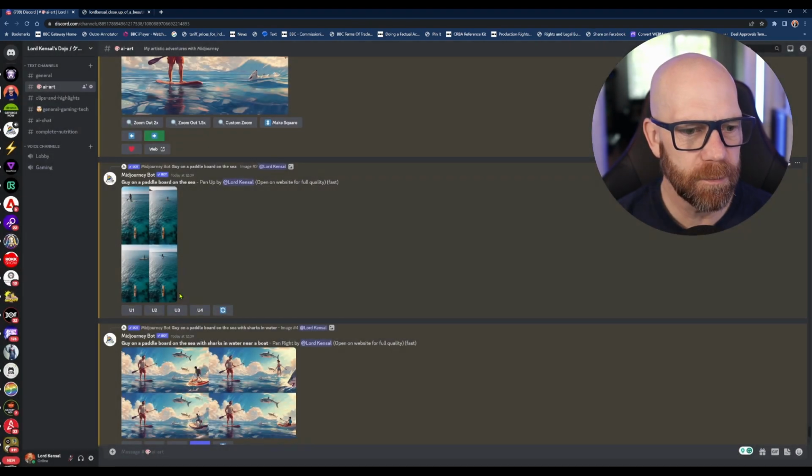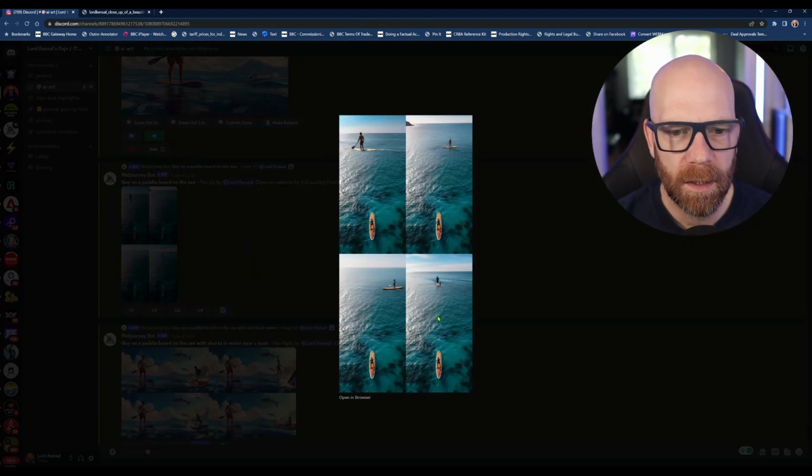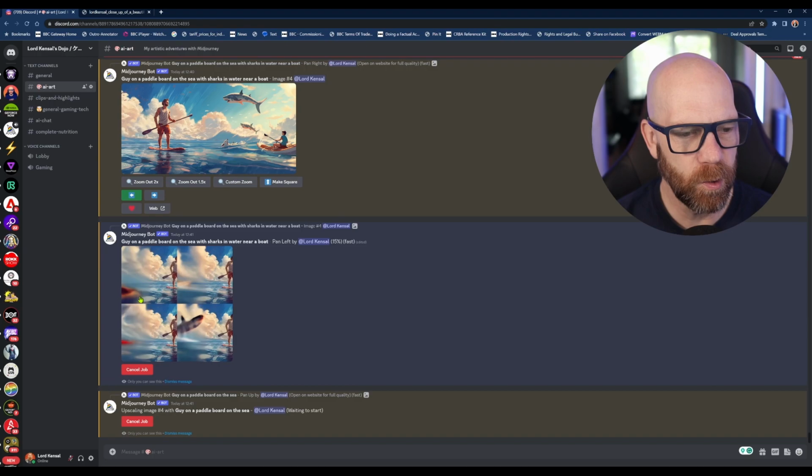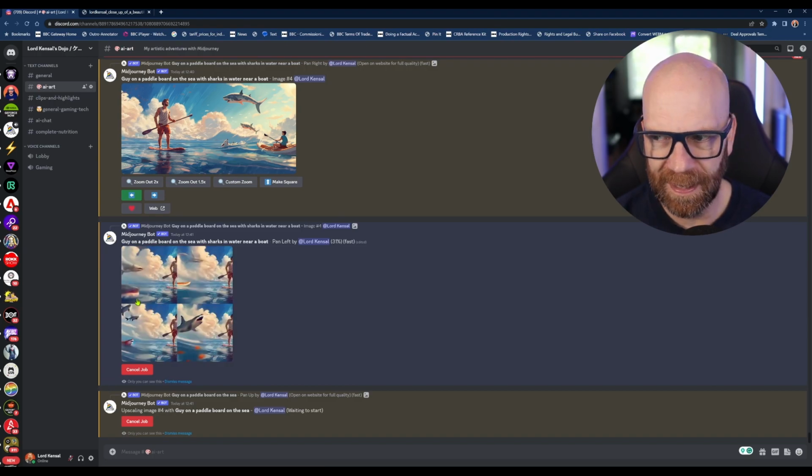Meanwhile, on this one, let's upscale. Which one do I like? I quite like this. It seems that they're going somewhere. But let's be a bit funky with this one. Upscale 4. Again, it's building the bit to the left, building out, creating the left block of this picture. And then we're going to have kind of a huge widescreen picture.